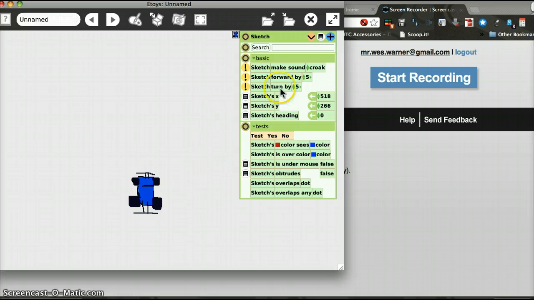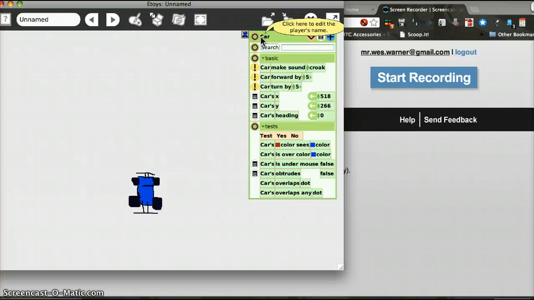And click on that. You'll see all through here, these are called tiles. Now this sketch that we did first, our car, has just been called sketch. I want to rename that, so I'm going to click into it. It'll turn red and I'm going to call it car and then press enter. So now my sketch is called car. You'll note that all of these words which were sketch are now called car. You notice that there are three of these tiles that actually have exclamation marks. They're called action tiles. Click on them.